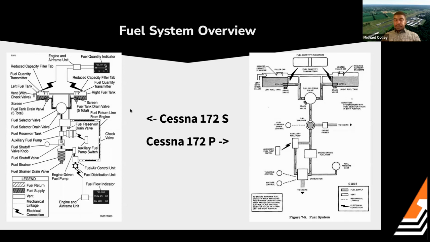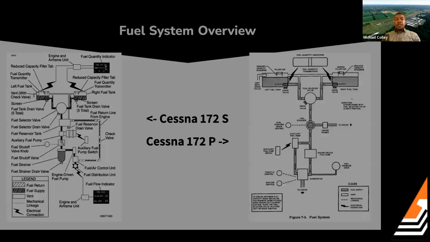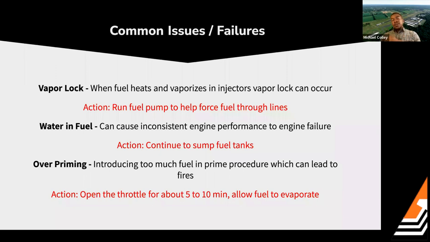All right, cool. So now let's talk about some failures that you could see, right? I have just a couple of failure scenarios that you may find with the aircraft if you're ever flying. Vapor lock, right? This is something that's super rare, and only something I've seen in videos online. Definitely check out a video on it if you have time, because it's good to identify it. When fuel heats, it will create vapors inside the injectors, or those lines that were coming out of the fuel distribution valve, right? It can fill up with vapors, and it will cause the engine to kind of deteriorate in performance.